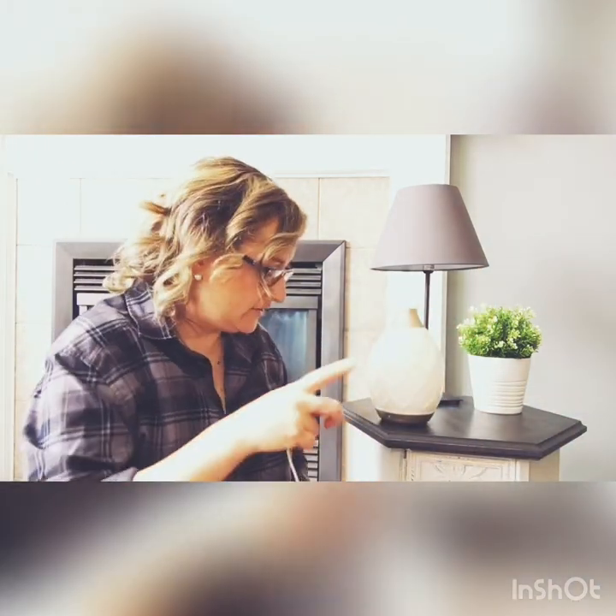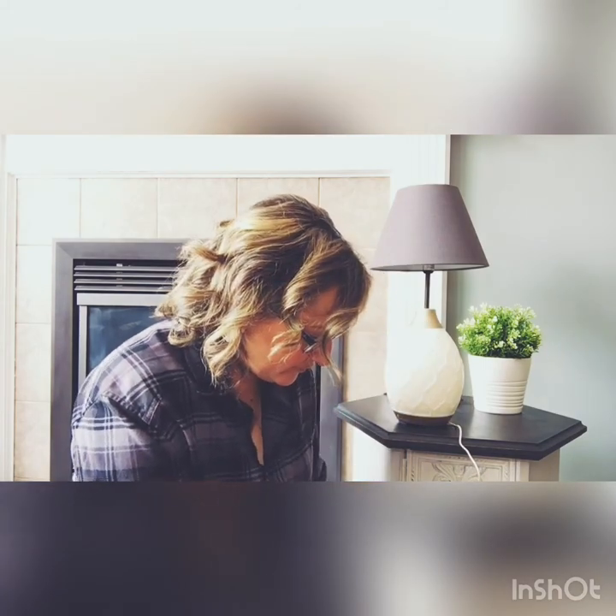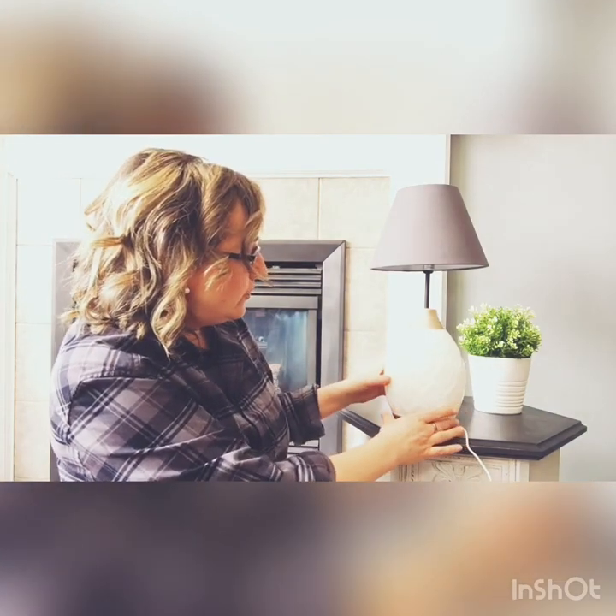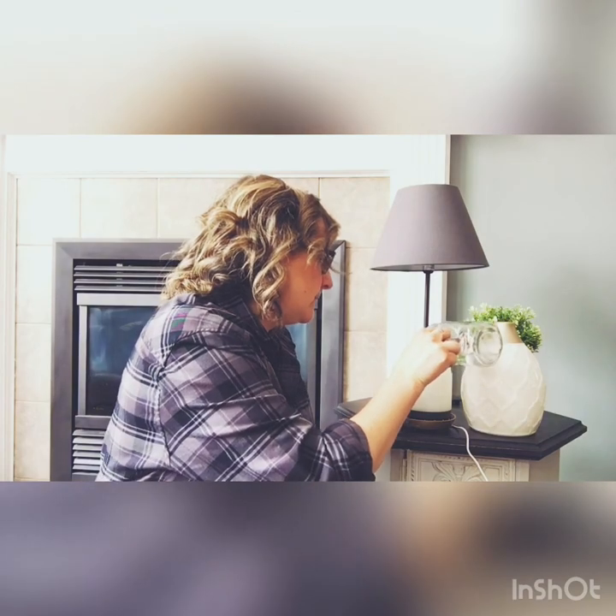In here you'll find the cord. I'm actually going to fire it up and put some Valor in it while I make my video and unpack the rest. Underneath on the bottom is where the plug goes — I like to plug it in before I put the water in because it can get messy. The outside cover just comes right off and you have another cover. One little tip: you can put your finger over the hole and take it to the faucet to fill it up with water. I have a glass of water here I'm going to use.